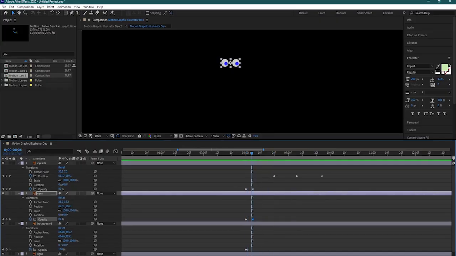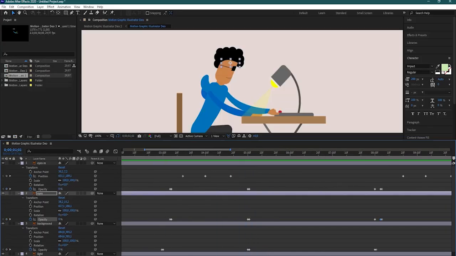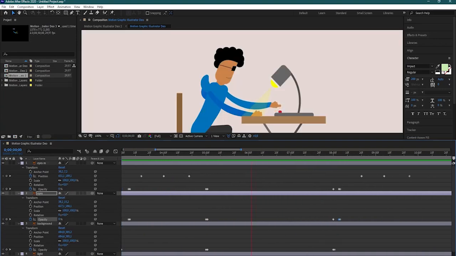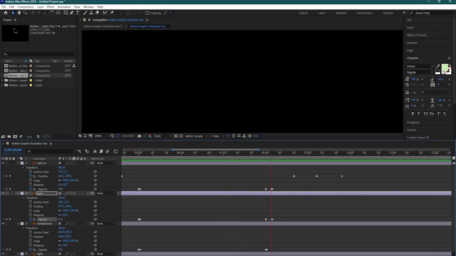Let's add opacity again to 0. So let's see what we have currently made. So yeah, now we finished again.